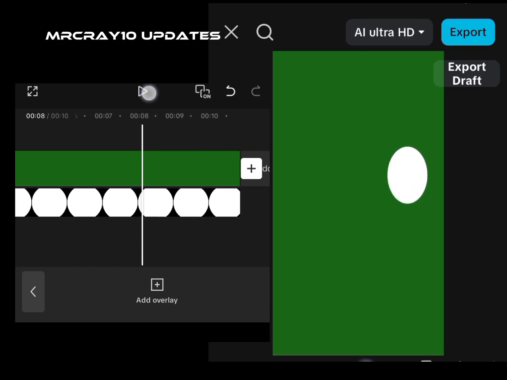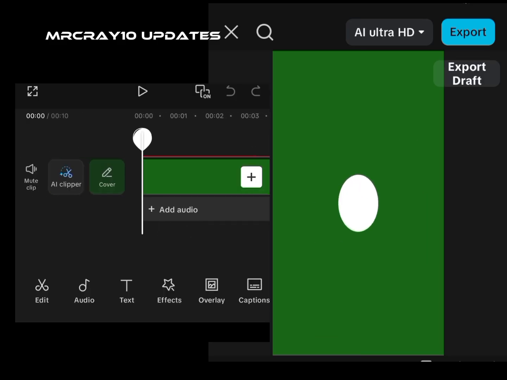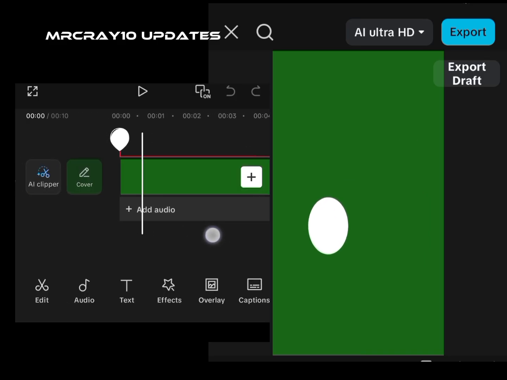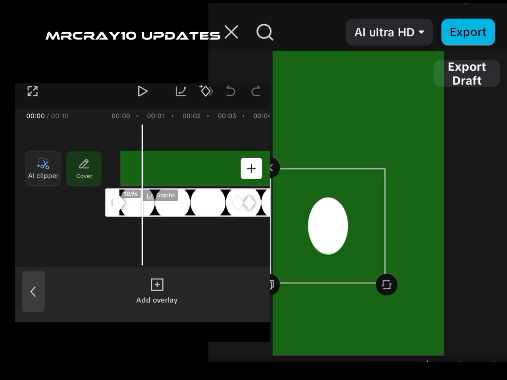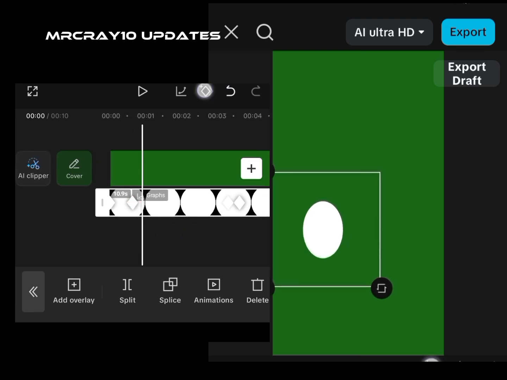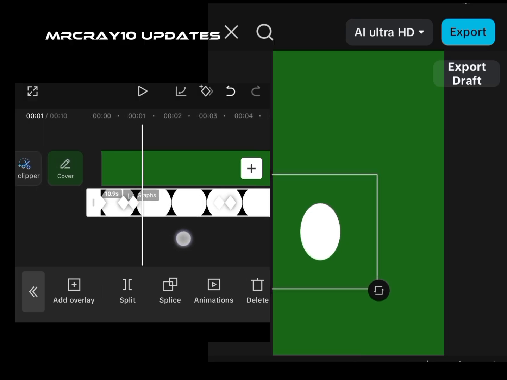You get my point? So this is how I want it to look. Alright, so we will have to make the eye blink. From this particular part here, I will want to add my own. So I'll click here, tap on the eye layer. I'll add a keyframe here, move the video a bit, add another keyframe. Now move it a bit again, then add another keyframe.